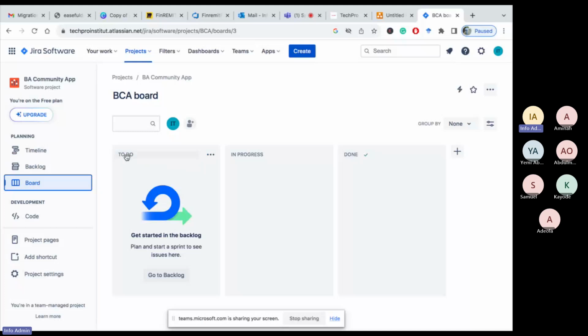So this one is to do. You can as well say backlogs. You can call this, instead of analysis, requirement analysis. You see the way I'm changing it?